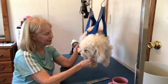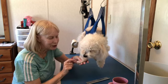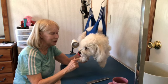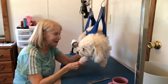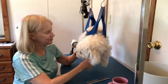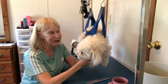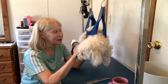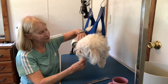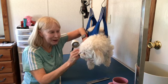And then once that's done, I go around her feet and I just clip all the hair so that I can see the nails really good, so it's not blocking my view. I trim them and I trim the pads back here, being really careful not to hurt her. And I do that on all four legs. And then once I've got everything brushed out really good, I like her in a puppy cut. So I always like her fluffy. I don't shave her down using a number five or number seven blade real short. I can do that, but I like them to look cute. And so I just take my hand and I always hold the hair like this. And then I'll clip, move your head so they can see.